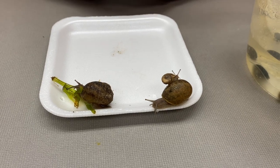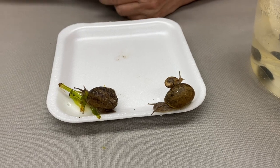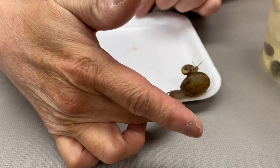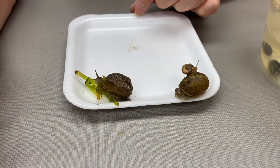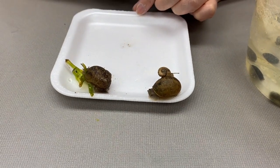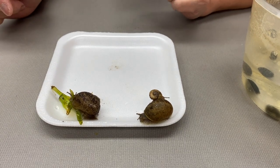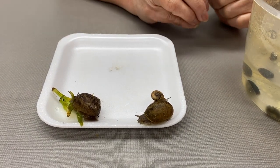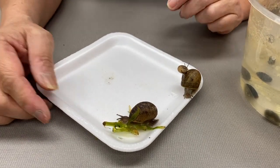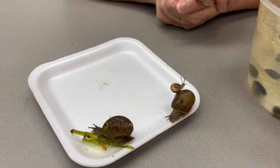These are easy to examine — just go out into your garden and pick up a snail and play with it. They feel really cool on your hands. When you touch them, they retract their tentacles. They're easy to find around the garden, so feel free to go outside and take a look at them and examine them. It's hard to see them eating, but there are videos of snails eating on YouTube and they're really pretty cool.